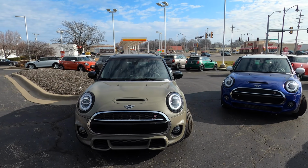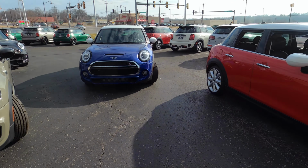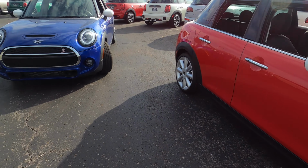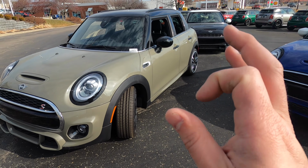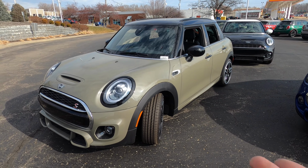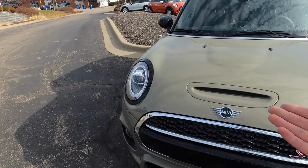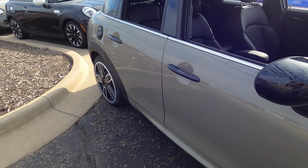So we've seen now 3 4-door Mini Coopers, and we've seen them in 3 different specs. Now, yes, this is not a true John Cooper Works, but with the right equipment and the right upgrades, it could be. You could make this into a 4-door John Cooper Works. Why not? If you really want one, why not do it? I think it could be interesting. I might even do it at some point. Who knows? I like it.